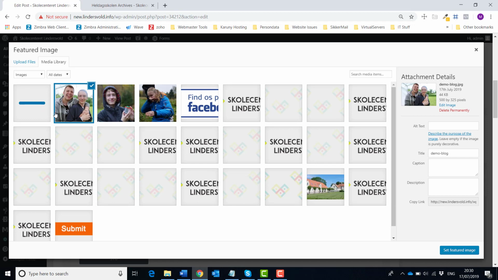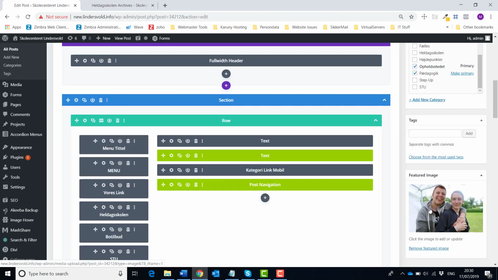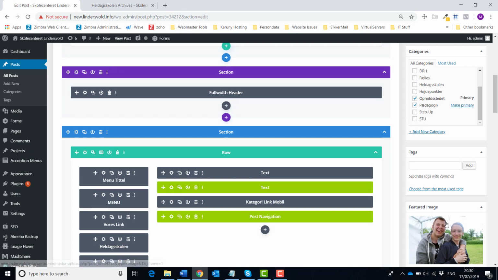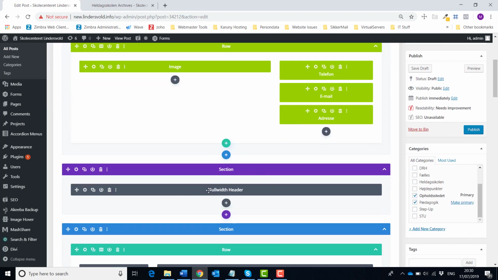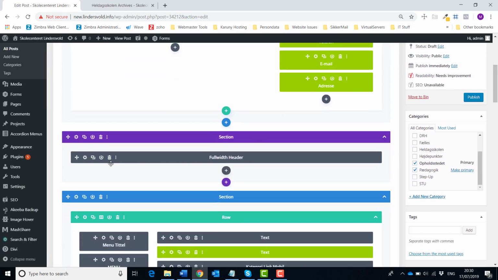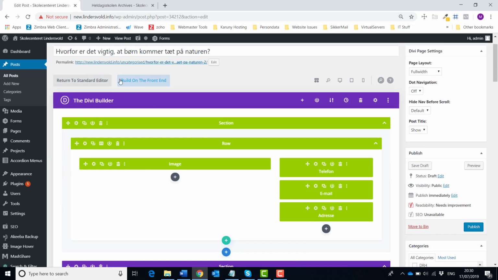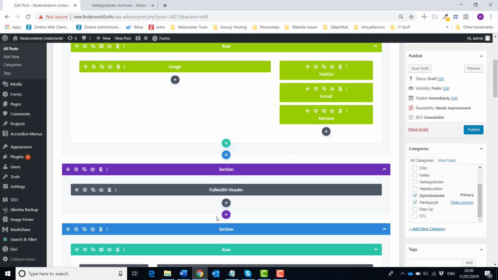Okay, there was a problem with the image, but now I have got it uploaded. So I will set it. Now all my settings are okay: the categories, the picture, full width. Now over on the main section, I don't do anything up in the logo. I don't do anything in the full width header because it will automatically take the categories and the title.